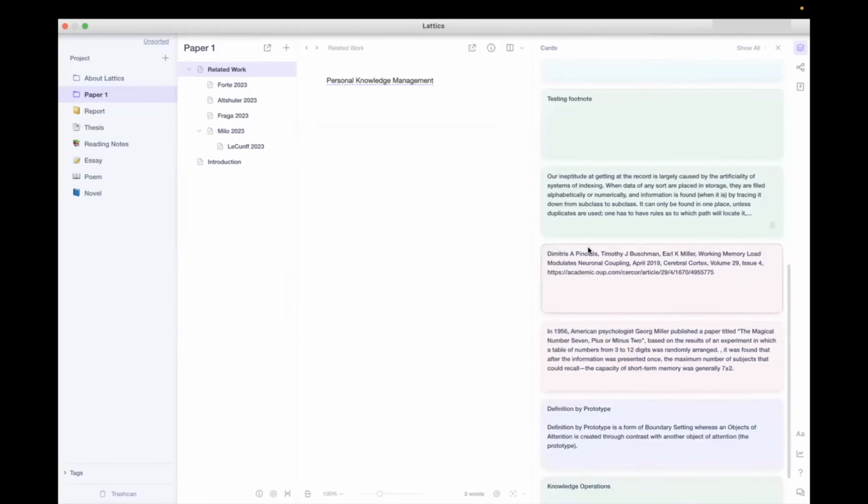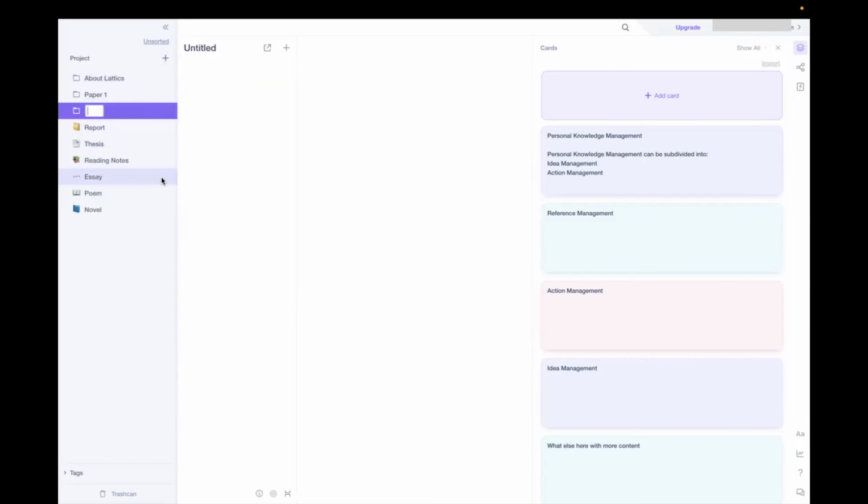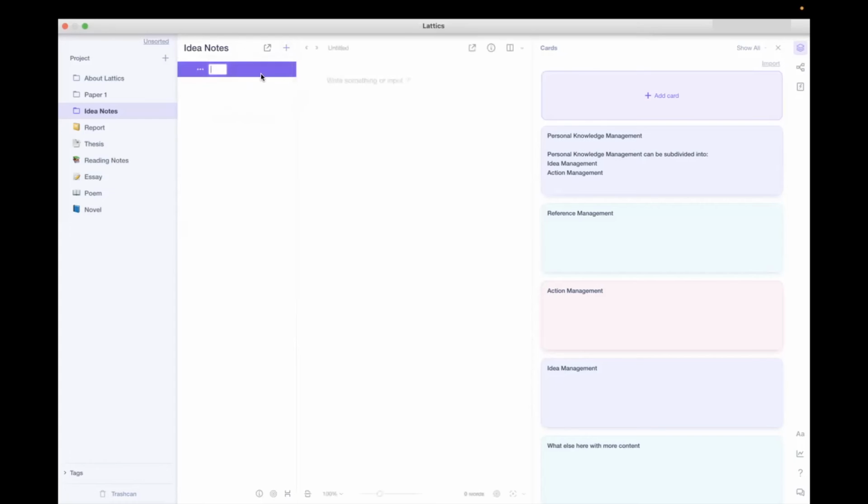Yeah, so that's a friction that I'm finding that I don't know how to solve. I don't know if there is a solution in here. Okay, because my other option would be to create a project where I call it idea notes, and then everything comes here. I just create it like a bag of everything.